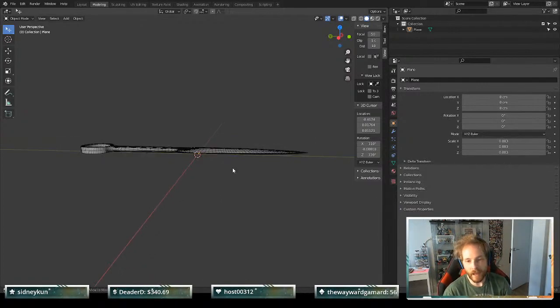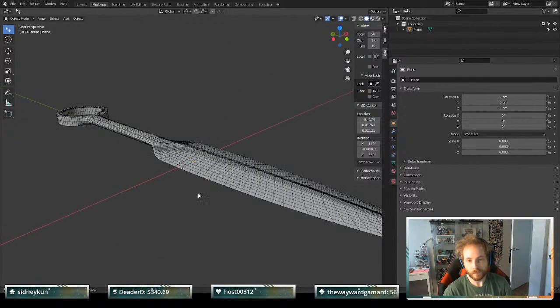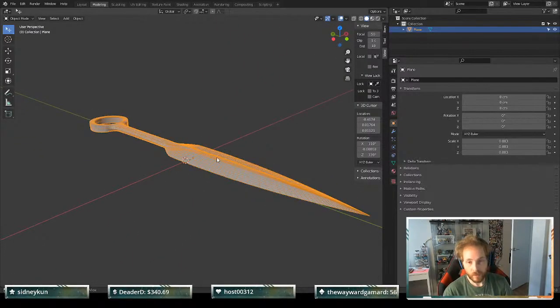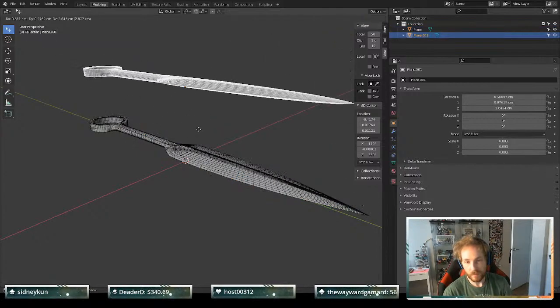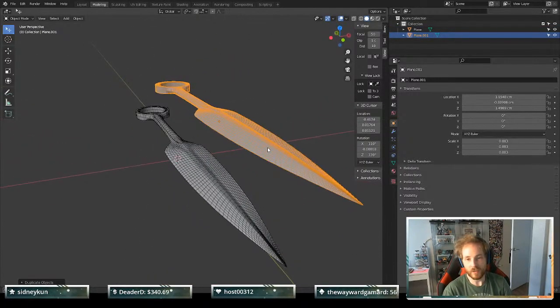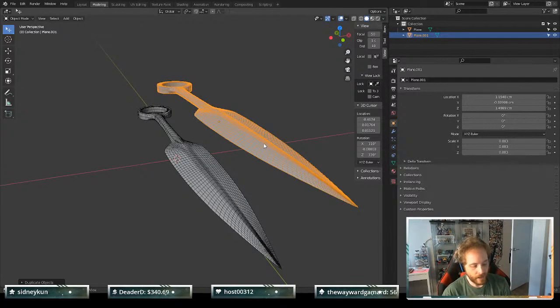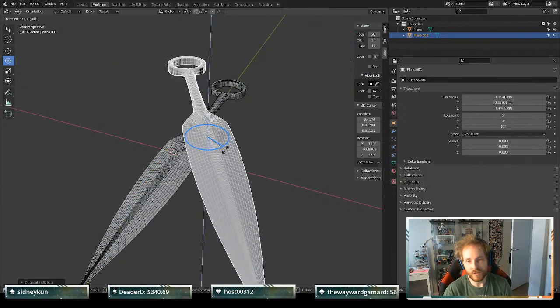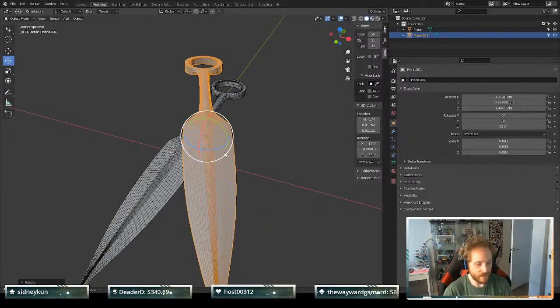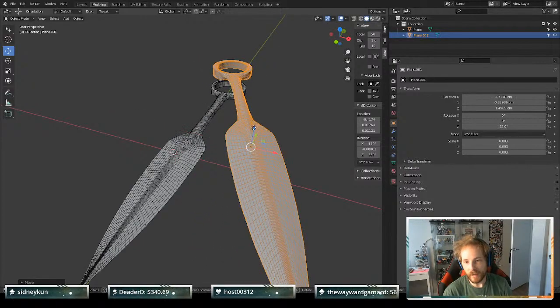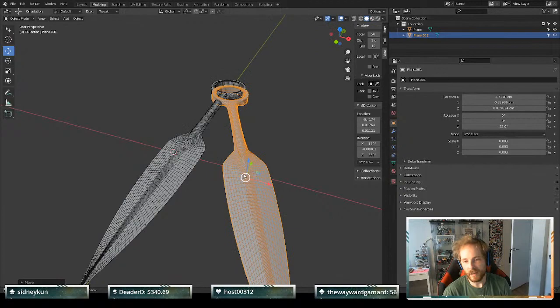For example, if I duplicated this kunai and wanted to print a forked kunai, just for argument's sake, and placed it directly over that ring down there, so the two are crashing into each other.